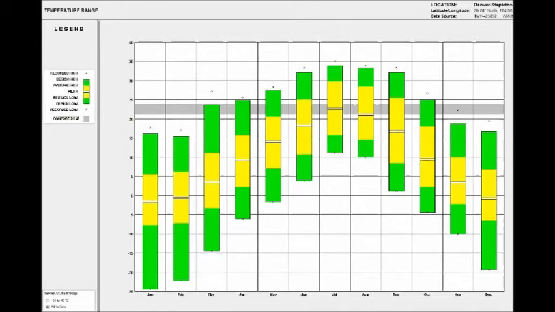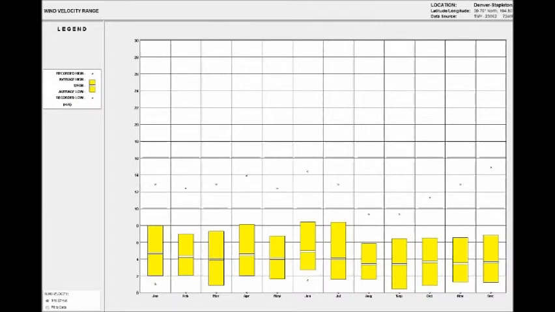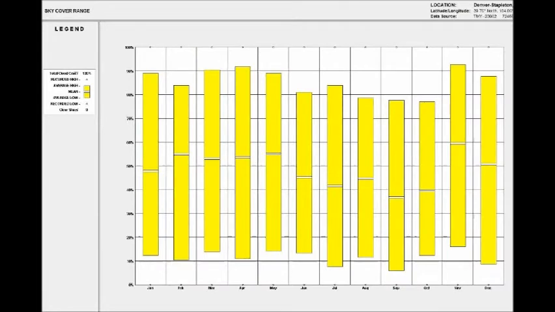Even though Denver has quite a topography, the wind velocity is not as much as we think it is, only 4 meters per second on average throughout the year. Now, this information can be useful if there would be a question of whether or not to depend solely on natural ventilation for cooling. The sky coverage of Denver is to be noted because on an average level, the coverage is 48%. This will help to understand the effect of solar radiation on the surfaces of the building.